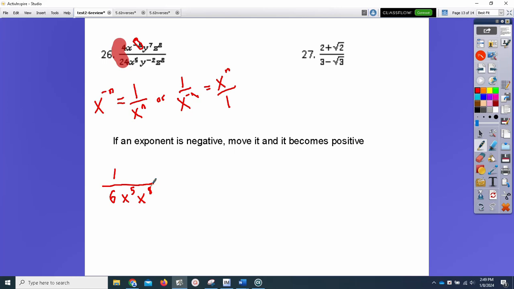I know kids are like, why, why do you do things like that? Because that's the rule, I don't question the rule. If I break the rule, I miss the problem. y to the 7th is fine where it is, this guy needs to be moved up top, negative exponent, y squared.